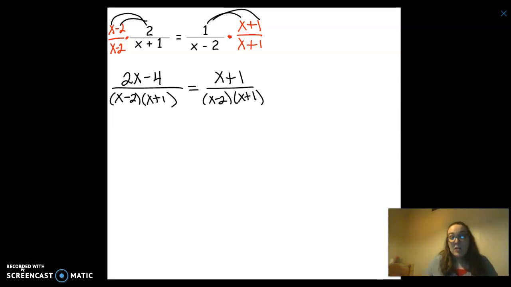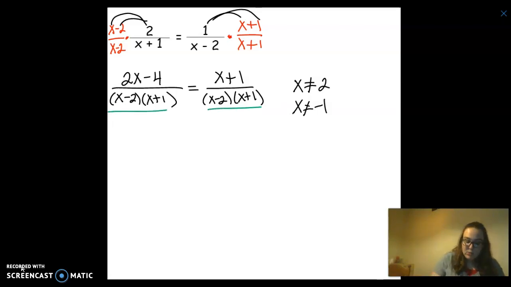Okay, hey, I'm going to stop here. Write down what x cannot be. Okay, so there's your values of what x cannot equal. Hopefully yours were the same. Okay, I took those denominators and set them equal to 0. Hey, my denominators are the same on the left and the right of my equation, so that means my numerators are going to equal. And I have an equation that I can solve here.